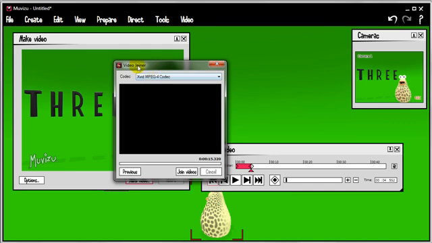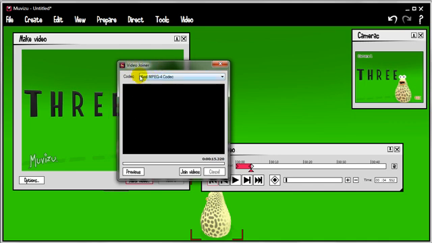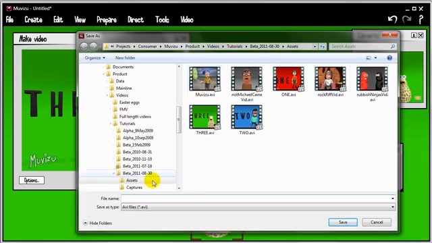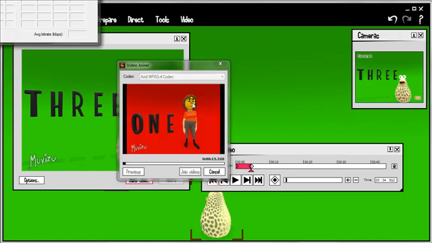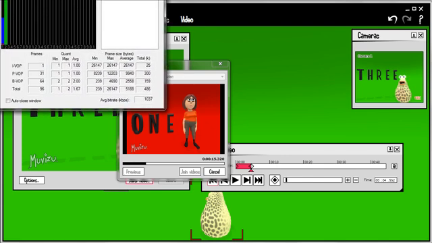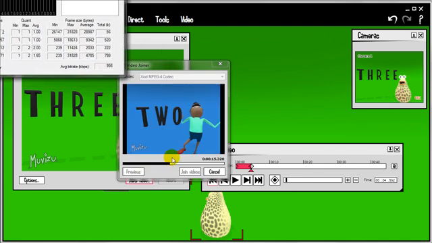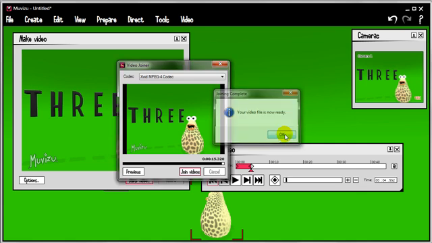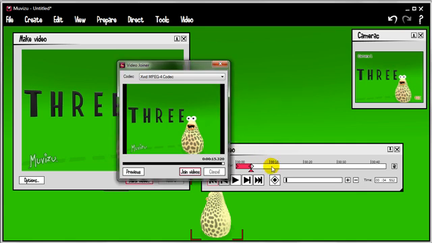After a moment's thought, it comes up with the Video Joiner window. Again, you get to choose your codec in here. Let's just keep it as XVID and hit Join Videos. It's going to open up this Explorer window and it's going to ask me to type in a name. I'm going to call it Joined and save it. We get more progress bars come up. We get Muvizu doing a little bit of thinking as it joins these three together. Okay, so I'll go away and find that now.